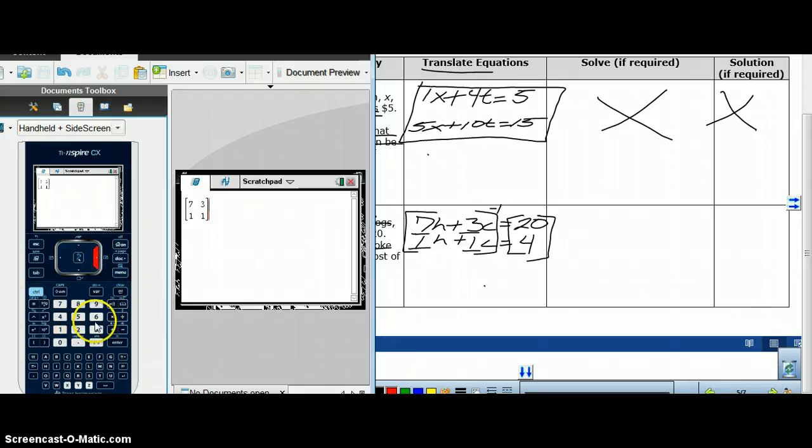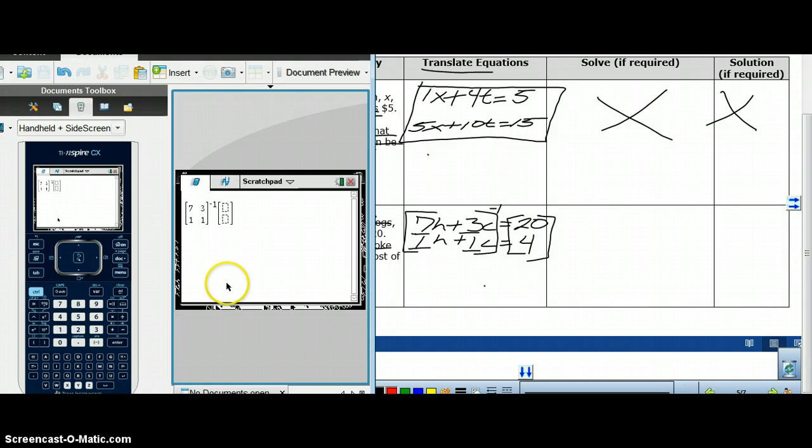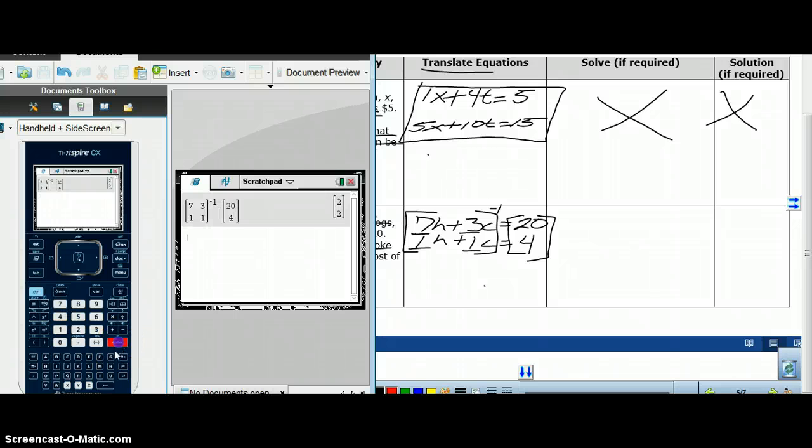And then get out of that first matrix, and we're going to give it this exponent. So hit the rooftop button, that puts us up in the exponent blank. We're going to give it a -1 exponent. That's the inverse exponent. All right, we're using that property of matrices to solve our system. Now we need a matrix for the answers over here, the 20 and the 4. So go back to this button. We want this one. And let's put 20 on the top, 4 on the bottom, and then hit enter.